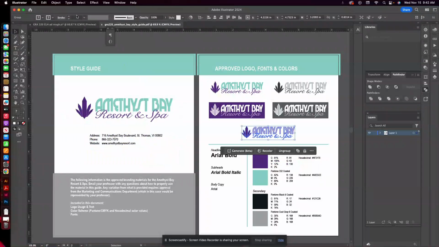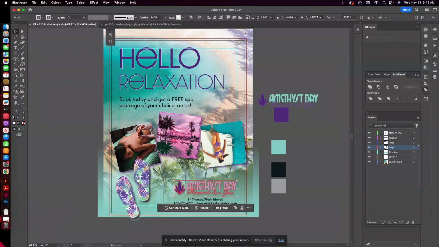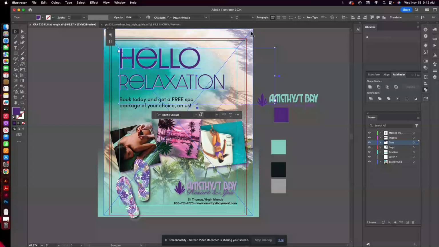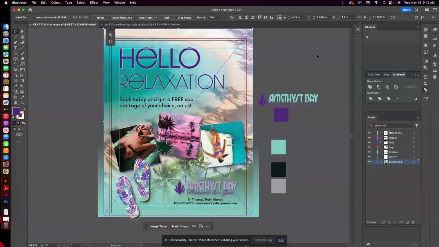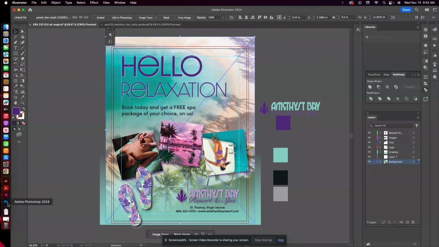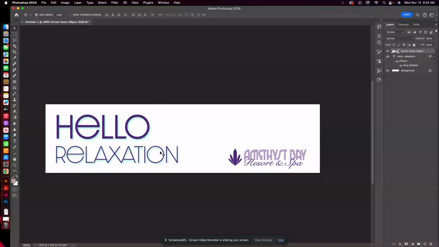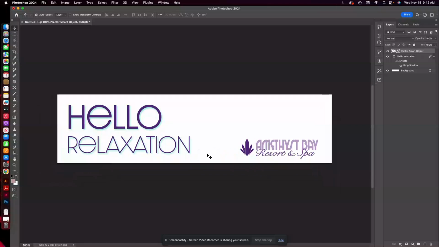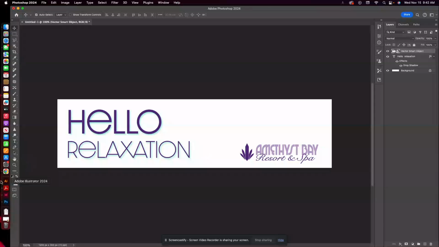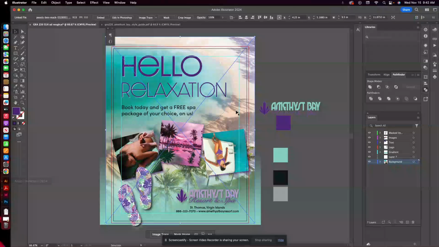You'll notice, of course, in my ad, I have a whole lot of different elements here. Not all of these are going to fit in that smaller space, but that's okay. One thing that I am going to do here, and you don't have to do this necessarily for this assignment, what I have here is pretty much what's required. But if you want to take it a step further and really start thinking about the way you want your web banner to look, you can go ahead and do this.